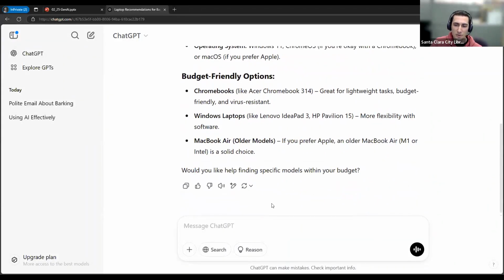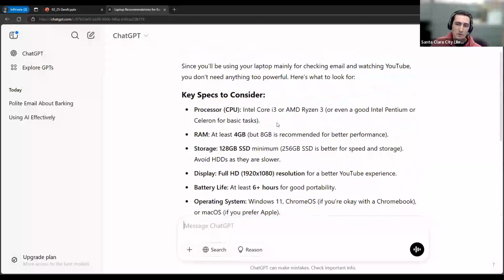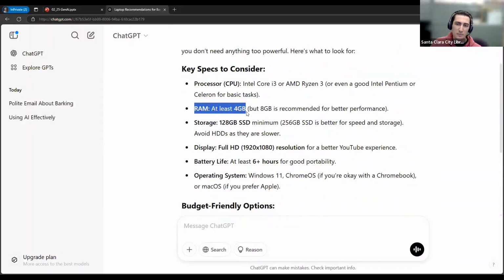Well, one example is that you can ask follow-up questions now, which is something that you can't do if you're reading an article. So let's say we were scrolling through this and we saw this line here, at least 4 GB of RAM. Let's say you don't know what RAM is. Is 4 GB really what you need? And 8 GB is faster. What does that mean? Well, if you're confused and you want to know more, you can just ask it, what is RAM and why does it matter?